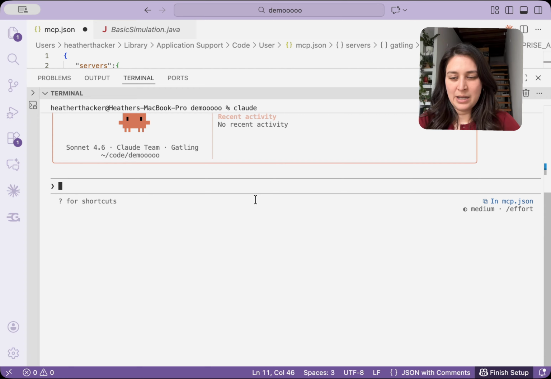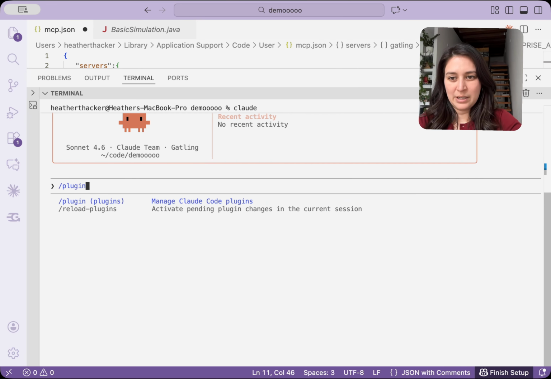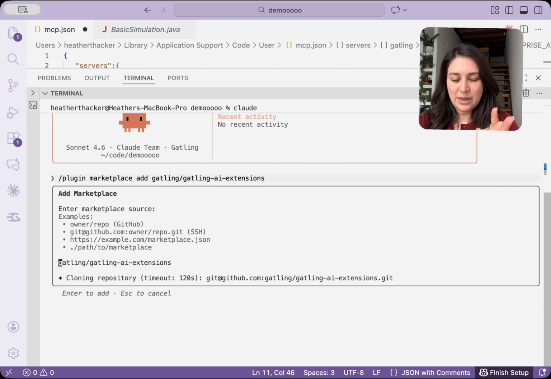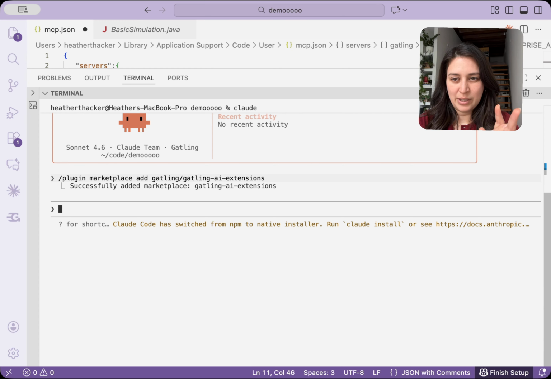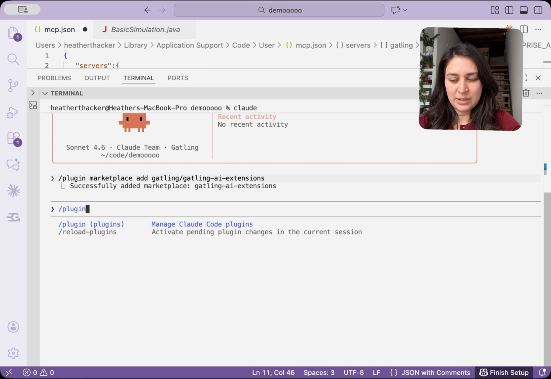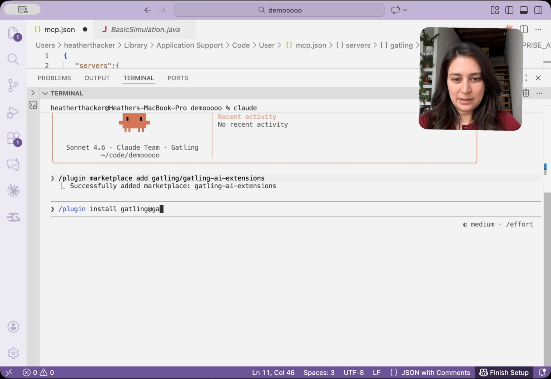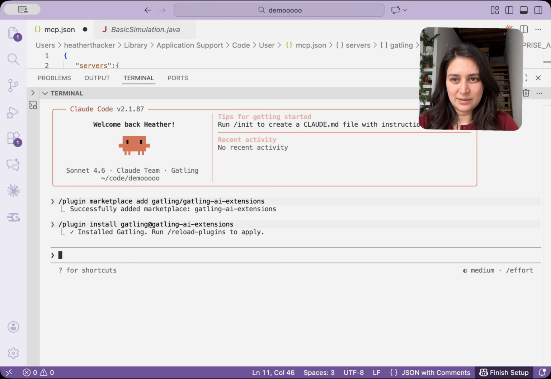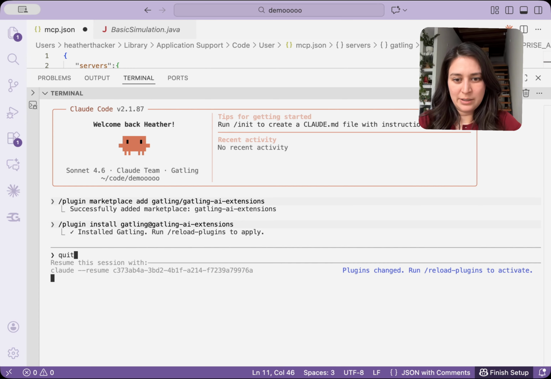First, I add the marketplace with plugin marketplace add Gatling/gatling-ai-extensions, and that tells Claude where to find the plugin. And then I run plugin install gatling@gatling-ai-extensions to install it itself. Now all the skills are available, and let me just reload Claude and we'll be ready to go.